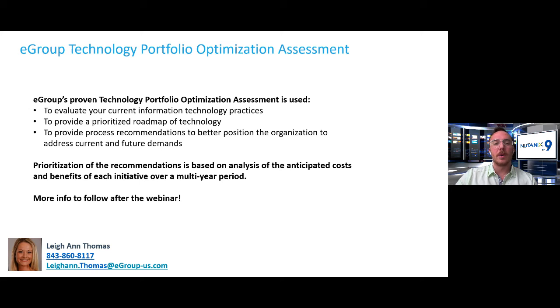It's the TPOA. What we do with this is really take a baseline of what you're doing today. If you're not in the Nutanix shop, typically Nutanix is what we incorporate into our vision around consolidation of on-premises and building out that hybrid cloud strategy. The optimization assessment is where we ingest a lot of the data you've got around your infrastructure, your expenses, and what you're doing from an infrastructure perspective, categorize all that, collect it, analyze it, and then build out a roadmap for identified areas of optimization.